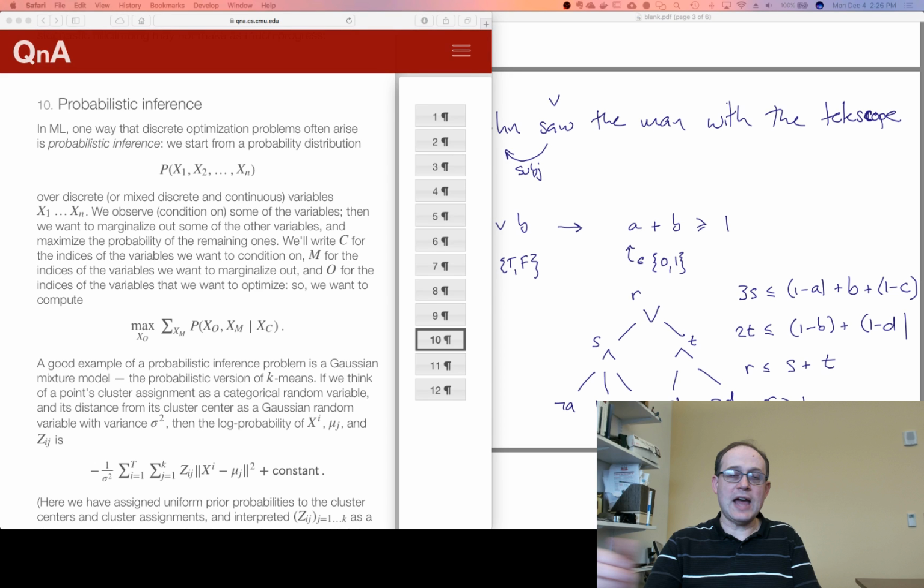So somebody's asking about step size in stochastic hill climbing. So I didn't actually define a step size in stochastic hill climbing, but there's a common variant where, for example, if you have a bunch of continuous variables, you would add a Gaussian perturbation to them, and then the width of that Gaussian would be analogous to a step size.